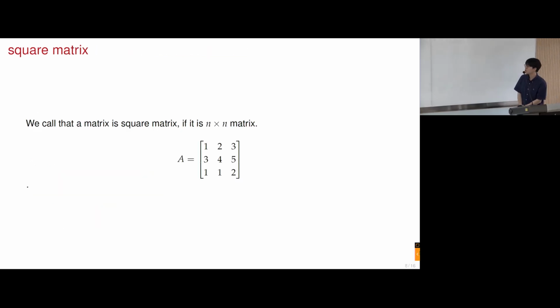Okay, square matrix. In Korean, I think it's 정방행렬, if I'm correct, although that might not be correct. But anyway, what is a square matrix? It's very simple. It's just when the matrix has the same number of rows and columns. So n by n matrices. If the matrix has the same number of rows as columns, we call that a square matrix, right? Because square in Korean means 정사각형. So basically the matrix is like a square. It's not like a rectangle, okay? That's why we call these square matrices.